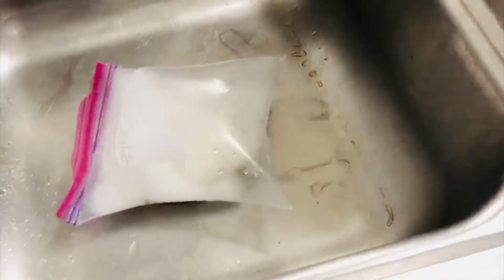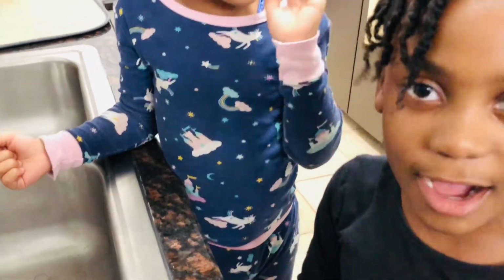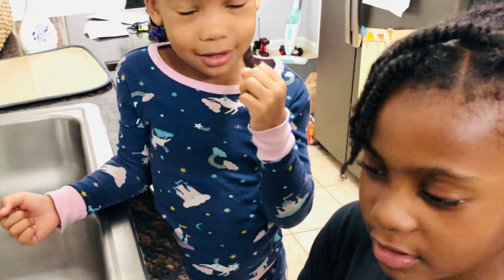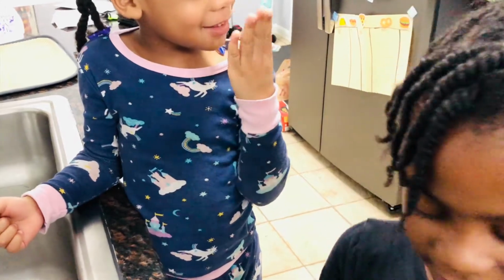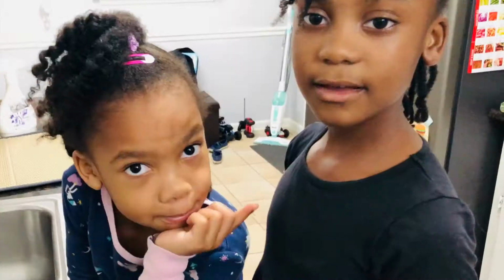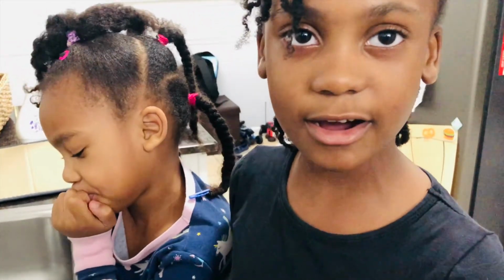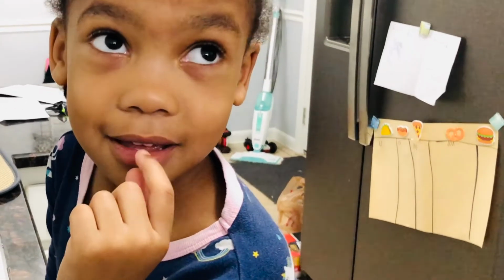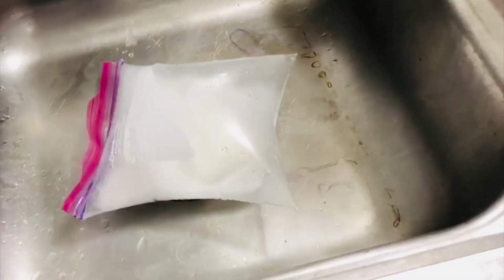Why? The bag got really big, but it didn't pop because it had a little hole that was letting a little bit of air come out. The vinegar and the baking soda mix up together to make carbon dioxide. And the carbon dioxide is what made the plastic bag get bigger.